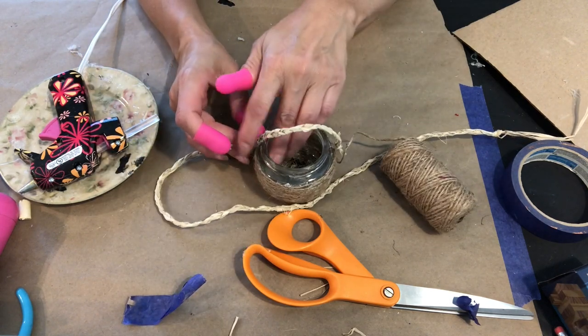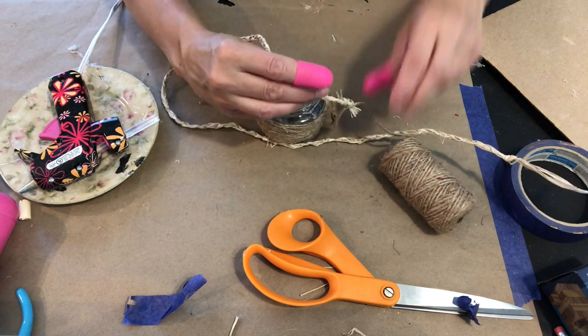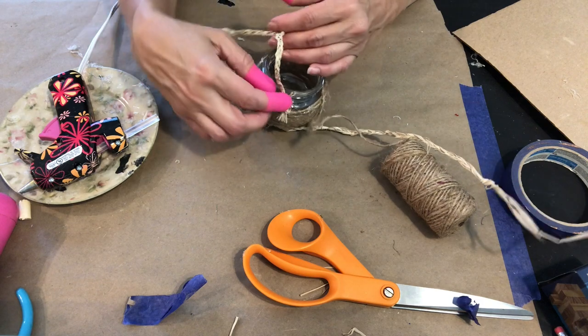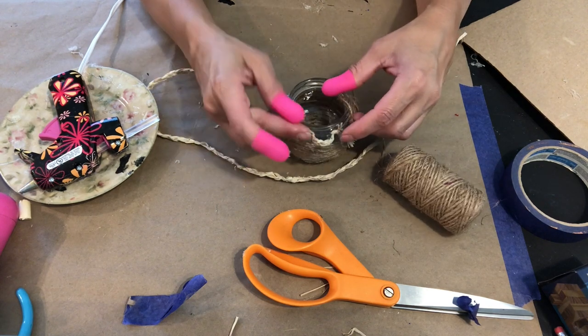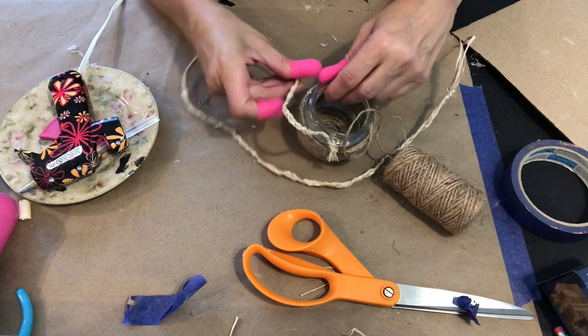At first I was going to make it like a carry basket with a handle on the tippy top. Oh, my glue just came off there. But then I decided I was going to go across and make it like, as you pick it straight up, like a bucket. But then I decided I just want to make little handles on the sides. So that's what I did.